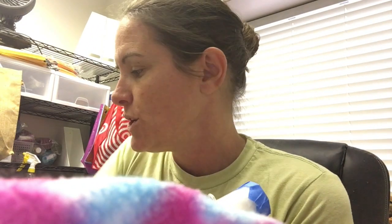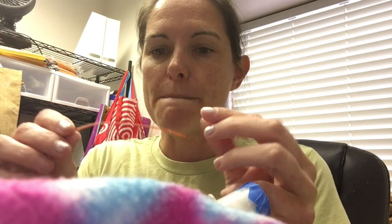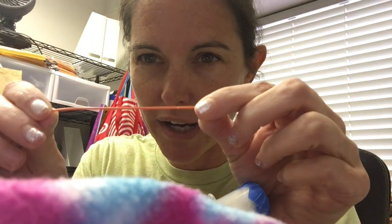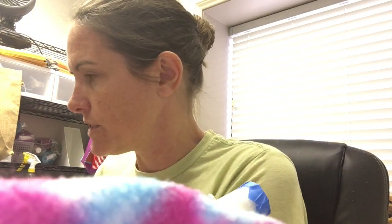Since he is safely not able to suckle a bottle without it getting into his lungs, first thing we're going to do — I got my tube here. This is just your normal catheter tube. This one is a 3.5, and as you can tell, it already has little tiny holes at the very bottom on each side. That's how the milk comes out. You do not have to cut this tube. Please do not cut the tube because it will damage as you're going down — it's going to be sharp for the little bellies.